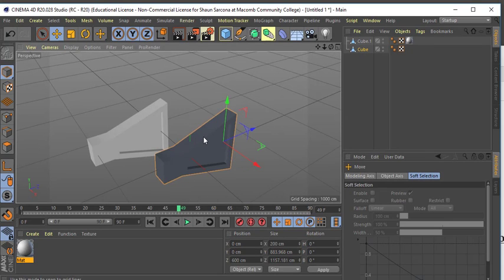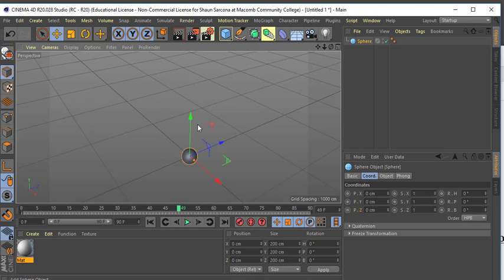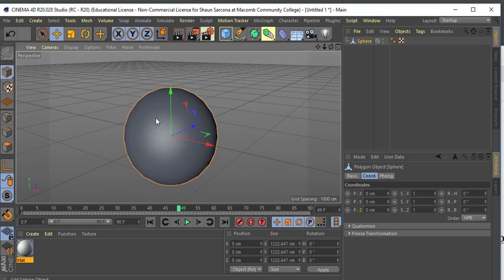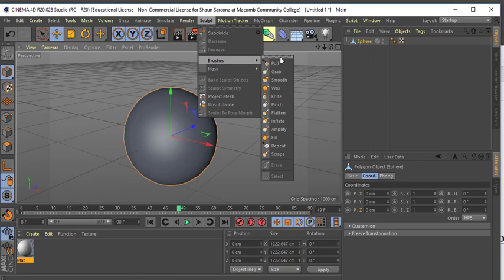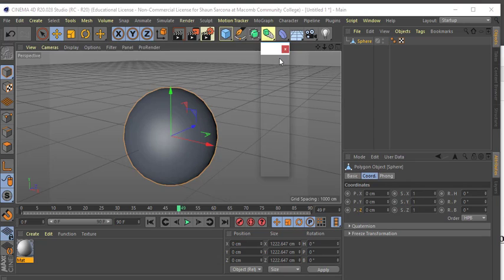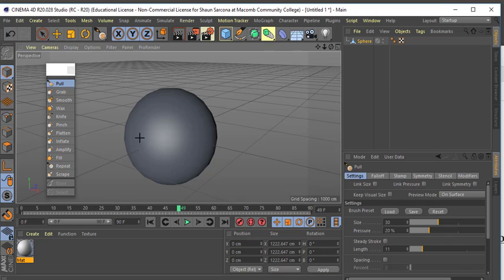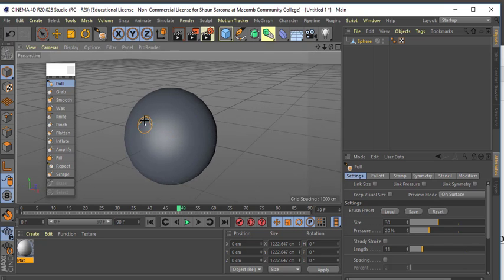Sculpting is another tool that we will use eventually. Initially, we don't have a huge use for it. So let's say I have a sphere here. I'm going to hit C so I can edit it. And under the Sculpt menu, I'm going to go to Brushes and just pull it off. These little tabs on top allow me to pull it off. And I'm going to go to Pull. And so as I click and drag, it's pulling. It's very subtle, but it is pulling part of those points off.